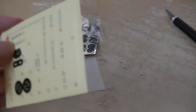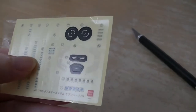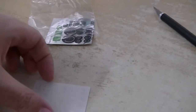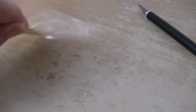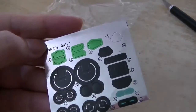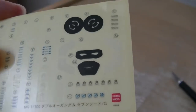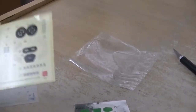Okay, stickers. These are from a third party company from China, so stickers, I'm not going to apply them because they suck. The contrast is not good enough. If it's a white sticker, it's just terrible because the white is not white enough, it's hard to see. These are dry transfers, I think. Yeah, should be dry transfers. But these stickers are okay. You can really see these stickers. Whereas the markings on this translucent sticker, they're terrible. I'm not gonna use this one.